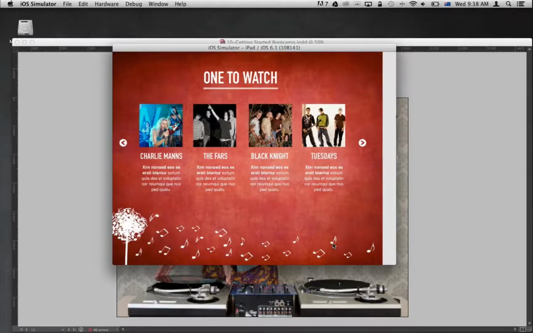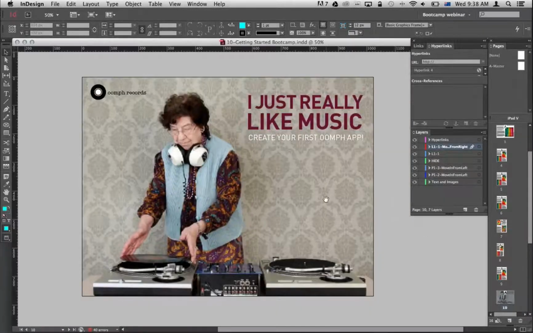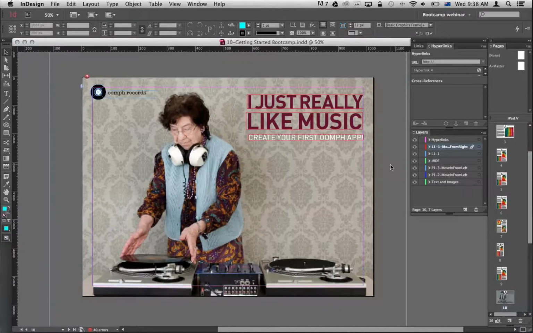All right, so let's have a look at the InDesign documents that we use to create those 3 pages and that type of interactivity. Now, on my cover, I've laid out all my elements the way I want them in the positions I like, and when you get to the stage where you're ready to export your page, you're going to isolate the elements that you want to animate onto the page.